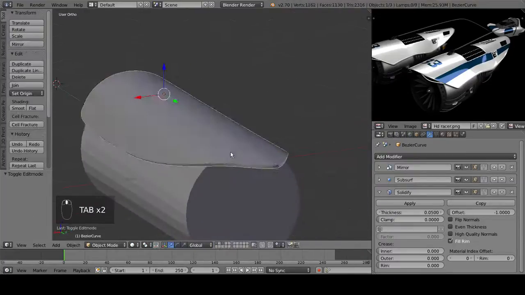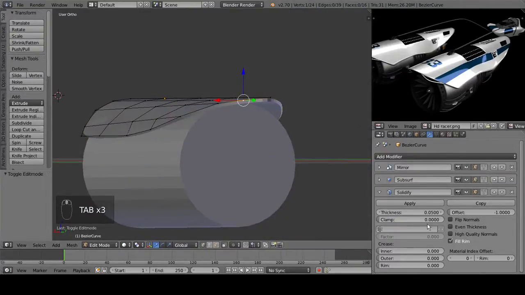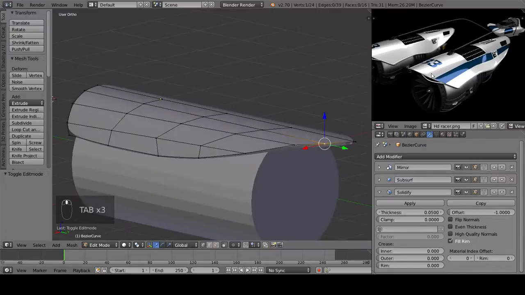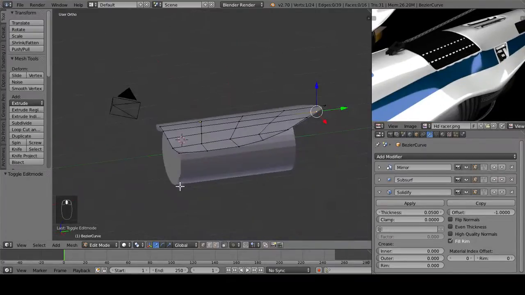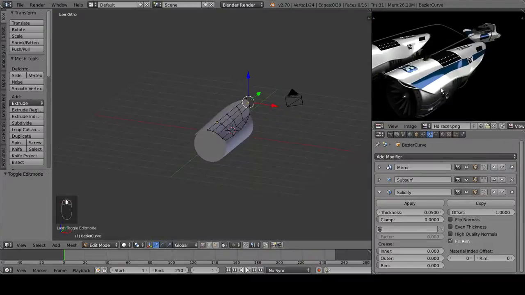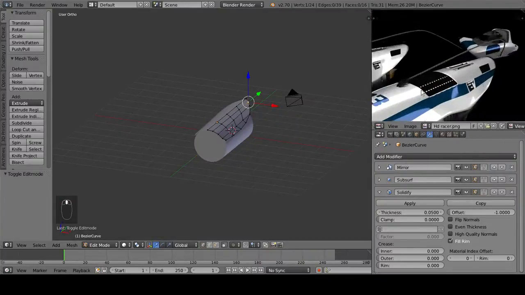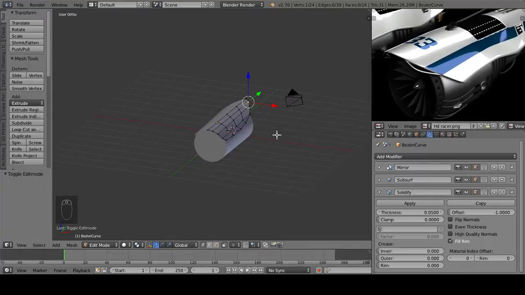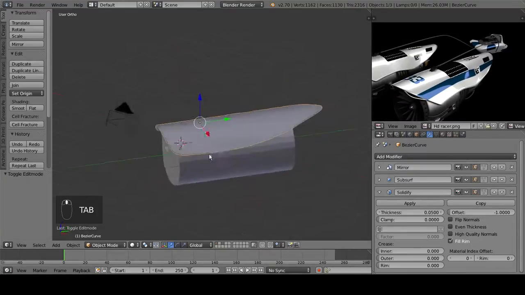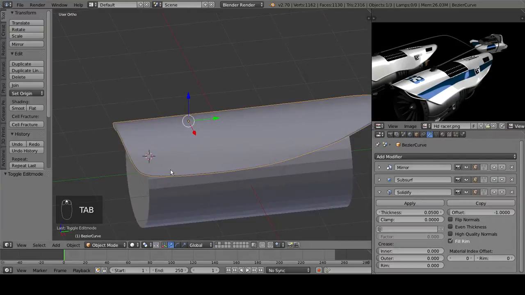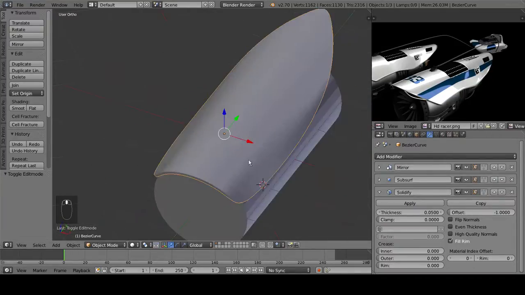Now that we've got the thickness put in, we've got to apply the solidify so we can begin adding things like these vents on the sides and most of the detail work. Now I like to finish the top first because I feel as though that when you look at it, that's what steals the show, although of course we're going to do the entire pod racer here. So, let's see. What time are we at? 7 minutes? Alright, that's just fine.